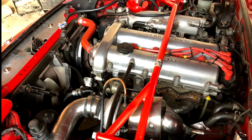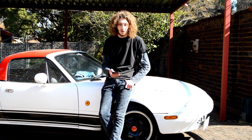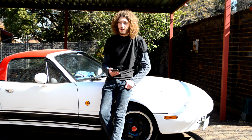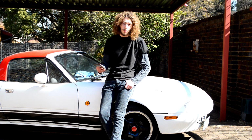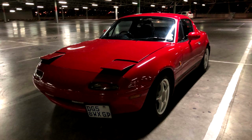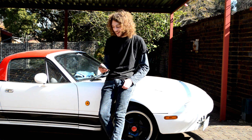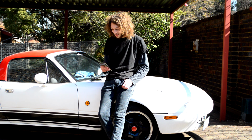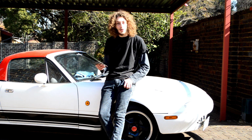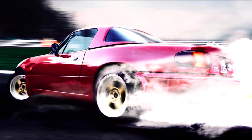It's got an absolutely stunning setup engine bay wise. It's got a polished valve cover, the red piping, this thing just looks perfect. It's honestly a perfect build, which leads on to the rating. And Andrew, I know you guessed a 6 when we were talking about it over the phone, but mate, it's a lot higher than 6. I'm giving your car a 10 out of 10.